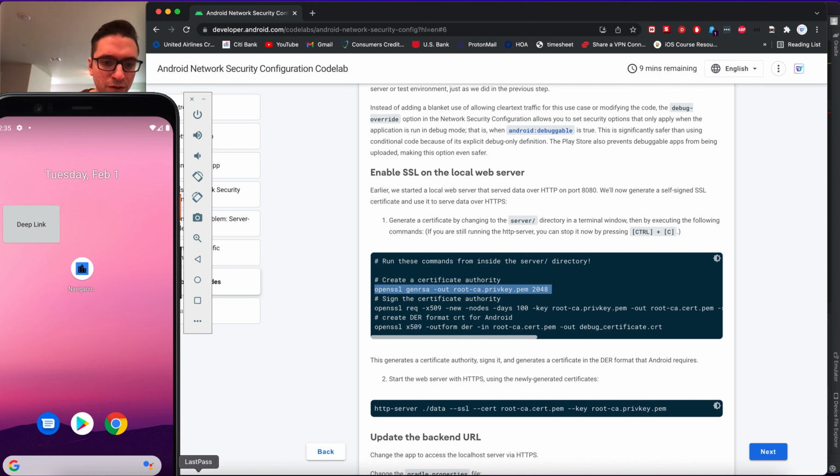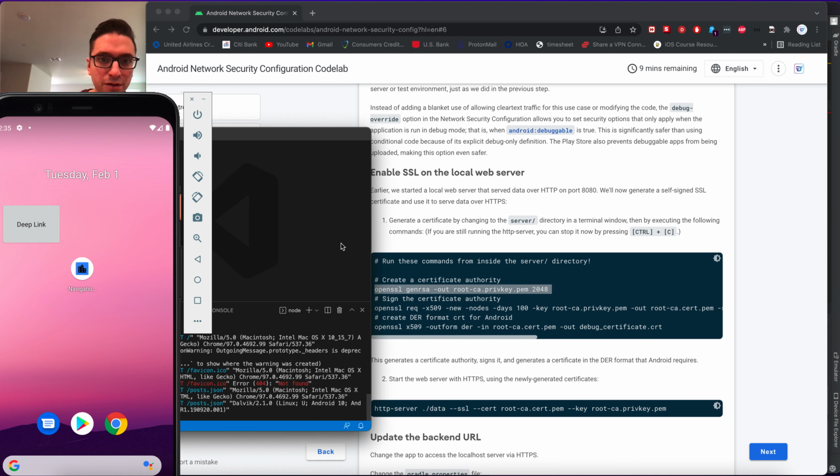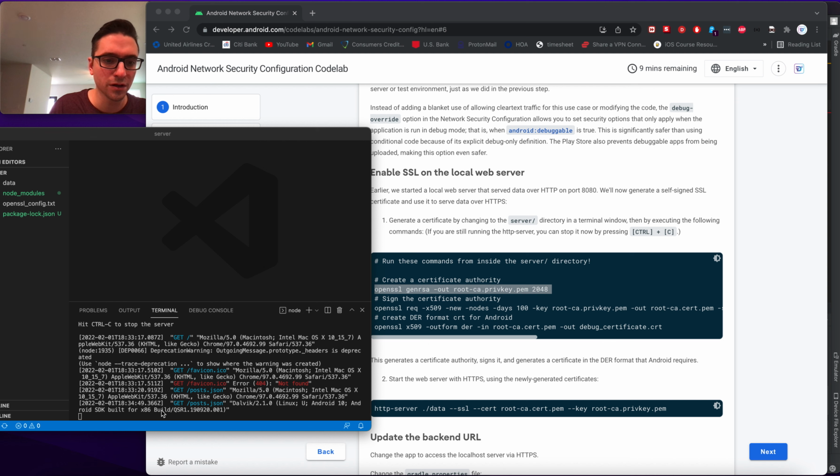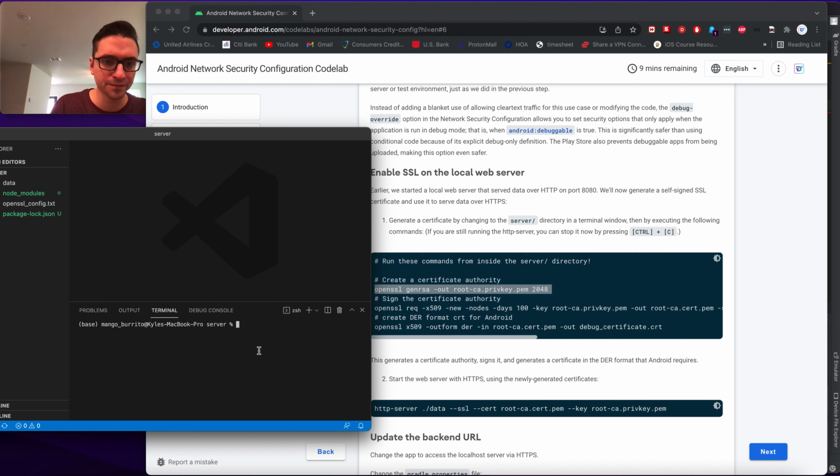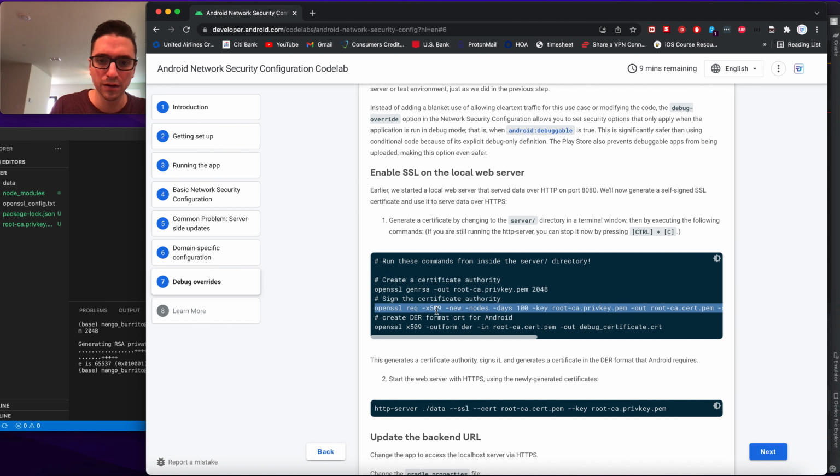This is the first one. Where's Visual Studio? There it is. All right, let me stop the server by hitting Control-C and clear this out. All right, that's the first command. That makes a private key.